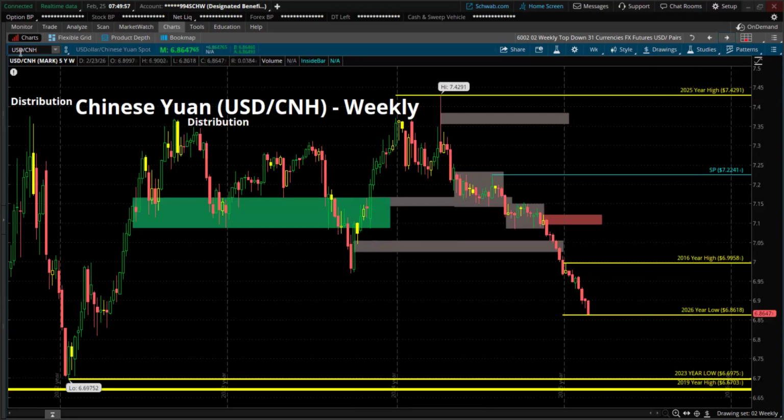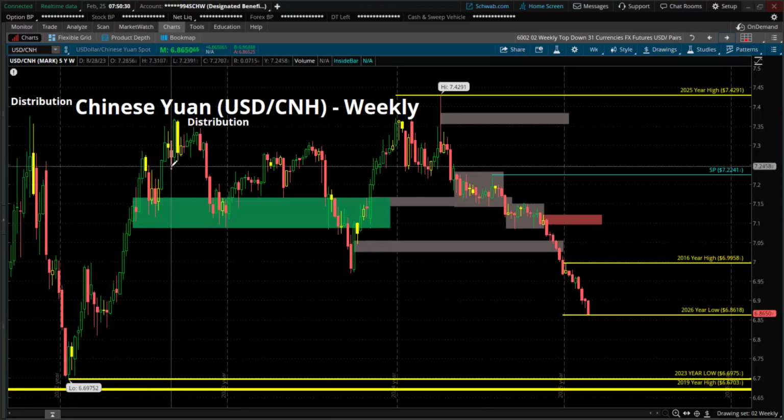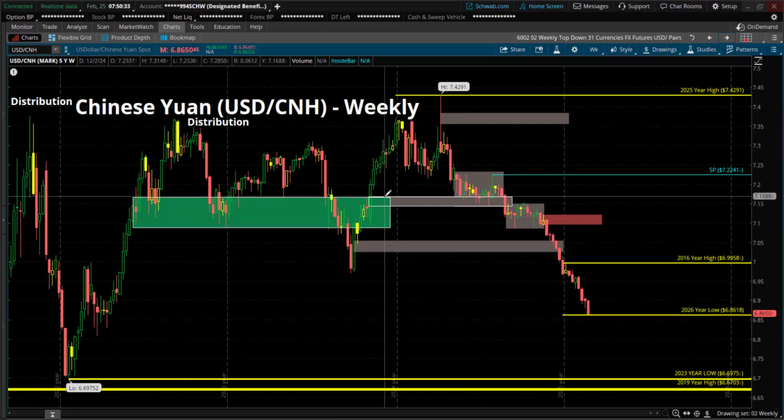Chinese yuan. Now we're looking at the currency on a different financial exchange called the Forex exchange. The Forex exchange is just an exchange for currencies. For Forex symbols, they have 3 letters representing each currency. The first 3 letters are the US dollar symbol with a forward slash, and the second three-letter code is the Chinese yuan. Because the first is the US dollar, when the price goes up here, it's a stronger dollar. Reverse, when this declines, it's a weaker dollar and stronger yuan.